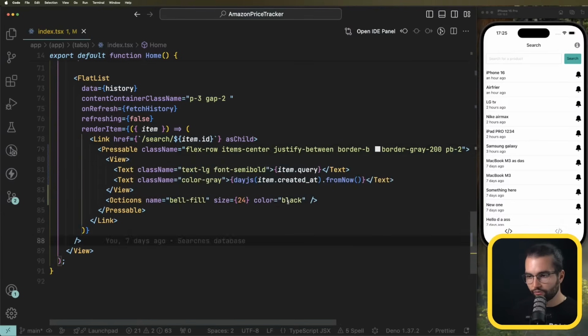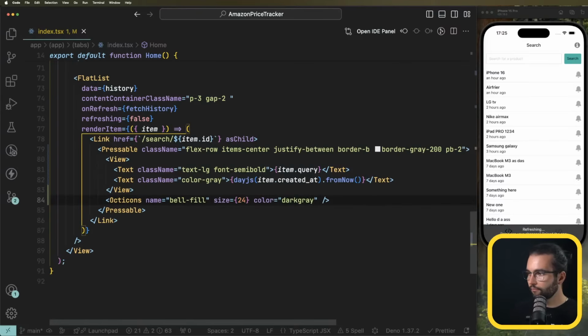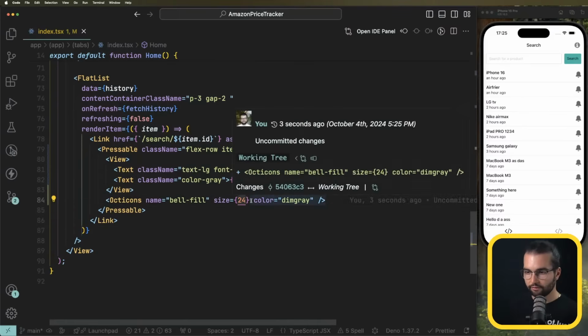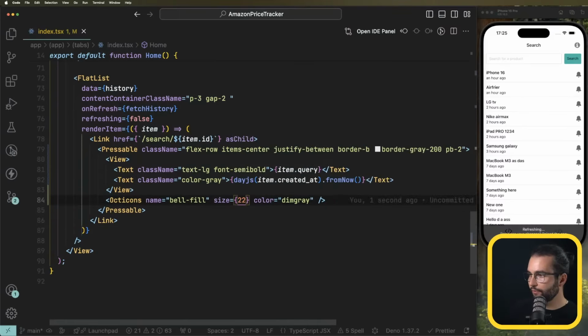Nice. Now this one is going to be dim gray is good, and 22 is perfect.